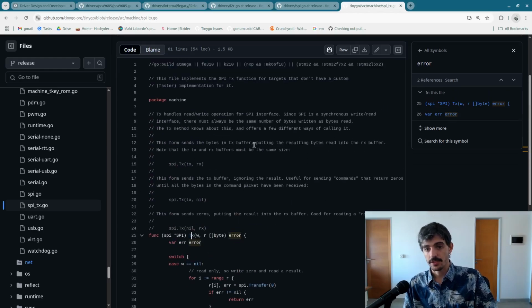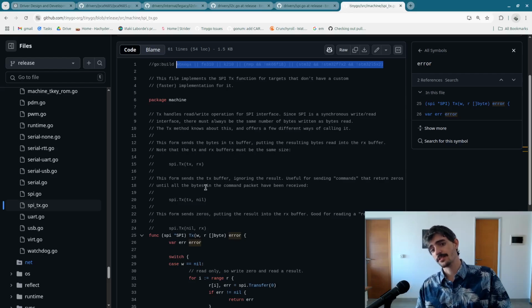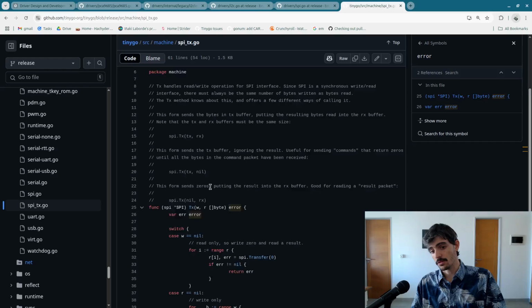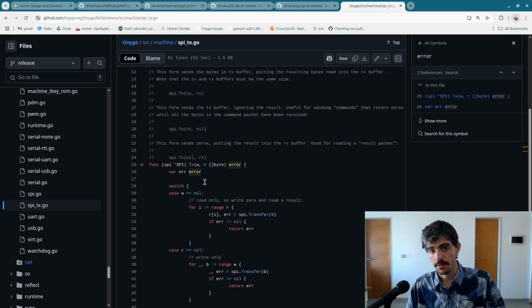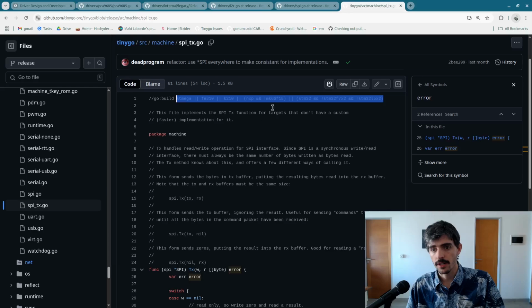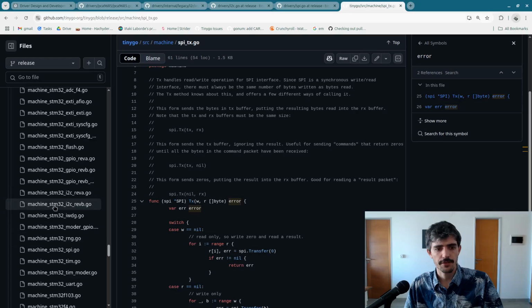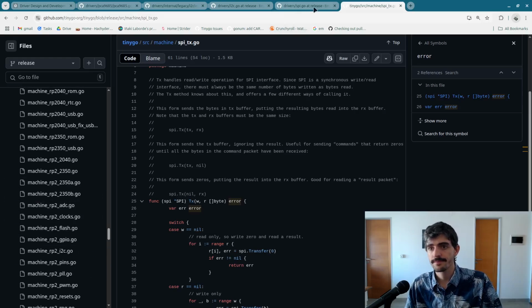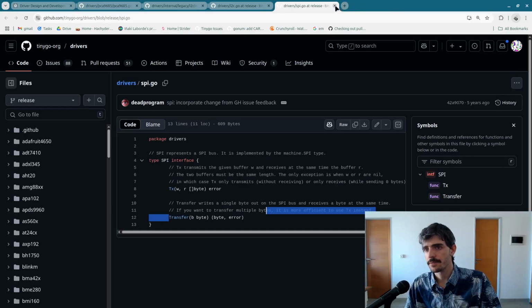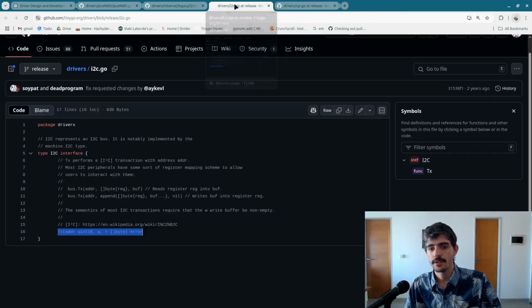And this is some build tag facilitation, so that we only have one TX method for hosts which only have the transfer method in their HAL, which is not the case for the RP2, which we just saw. But enough about that. I'm kind of going off on a limb here.